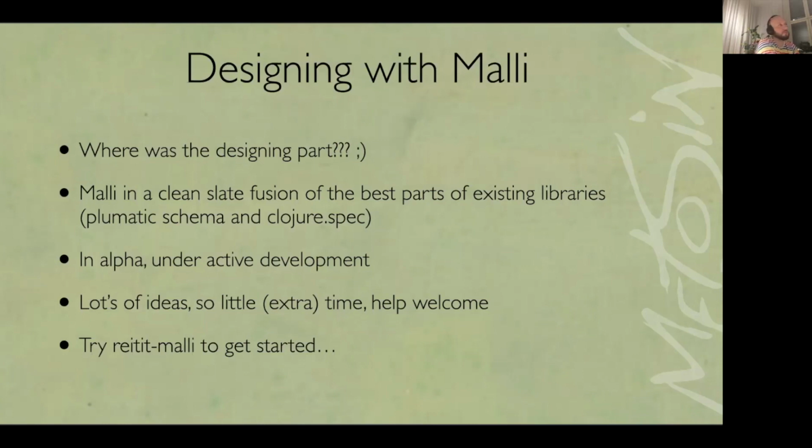There was the Clojurists Together grant for 3 months, which enabled me to write a lot of extra stuff and get the alpha out. But now there's a list of ideas that's really long and not that much extra time. So if you are interested in developing Malli, come to the Slack channel Malli and please help with the issues. There are a lot of issues with help welcome and lots of features which are just increments on top of the existing thing.